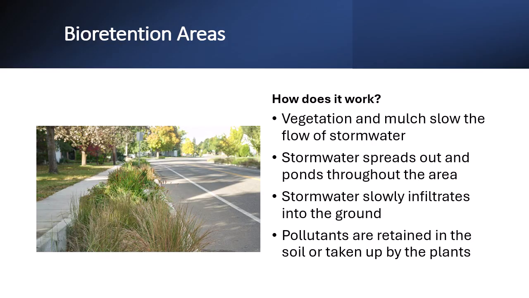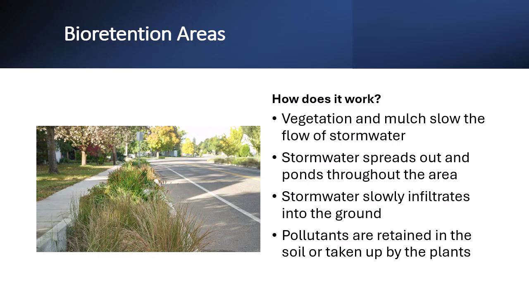Bioretention areas are vegetated depressions with a mix of plants grown in soil and mulch overlaying a gravel bed with perforated underdrain. These are sometimes called rain gardens. They are usually located along a road or sidewalk. The plants and soils are selected to hold stormwater in a slightly ponded condition, usually 6 to 12 inches, to retain pollutants as the stormwater slowly infiltrates into the ground.